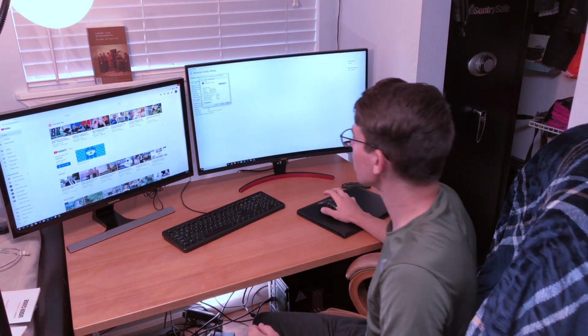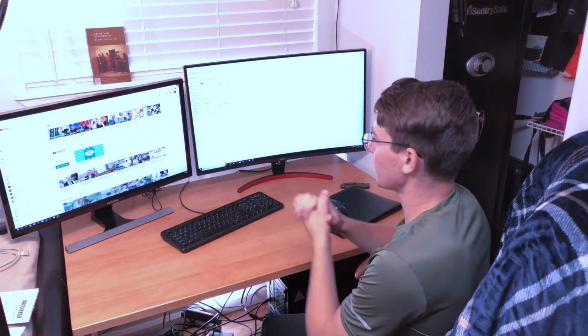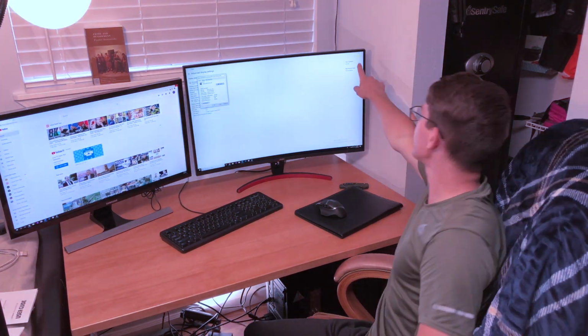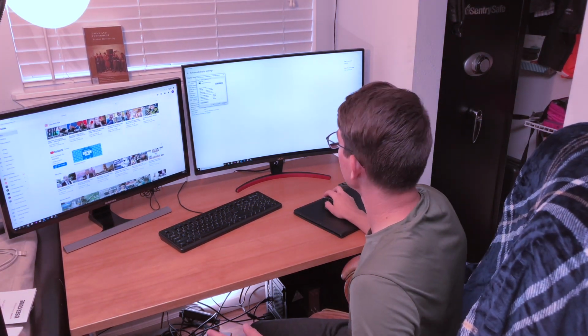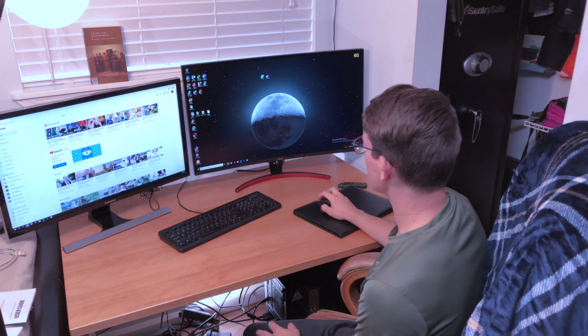Alright, I've been sitting here for a few minutes, just kind of looking back and forth, making sure everything's set up, just comparing different images on here. One thing I noticed is I am running at 60 FPS on a 144 Hz screen. So I'm going to show you how to set that into the appropriate refresh rate. So let's set out of that.